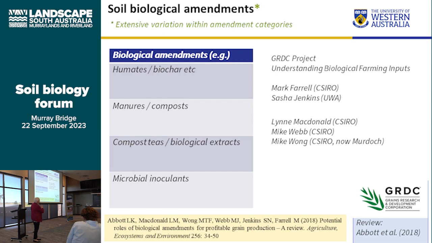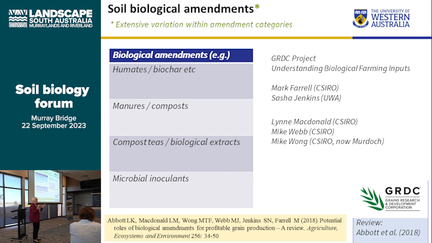So this review covers lots of different types of carbon-based materials, so biological inputs, and what the effects are. The different inputs can have different impacts on soil biology, and they can have a short-term effect or a long-term effect. They can have different impacts on soil chemistry and soil physics.